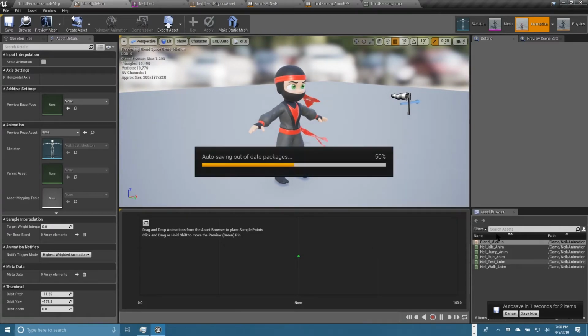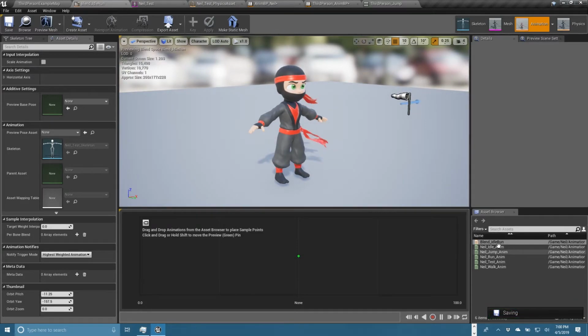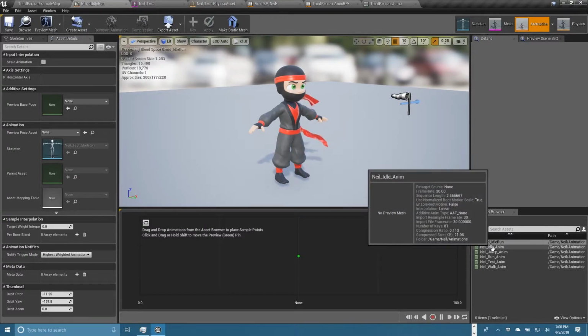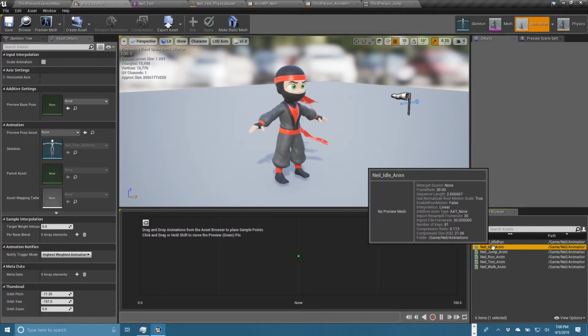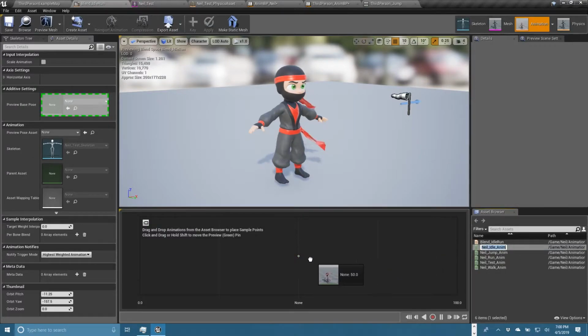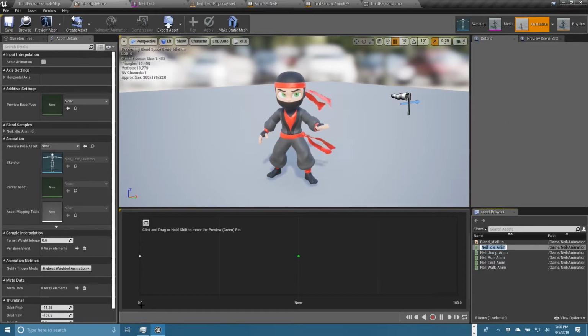Over here we have that same asset browser that we had back in the animation blueprint, and all we really have to do is click and drag animations right out onto here. So let's see here. We want idle, so basically just standing still. We want that to be when the character isn't moving. So when the movement speed is at 0, you're idling, you're standing there.